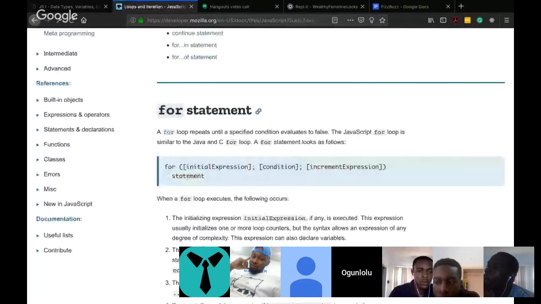So basically, as you can see, the for loop repeats until a specific condition evaluates to false.